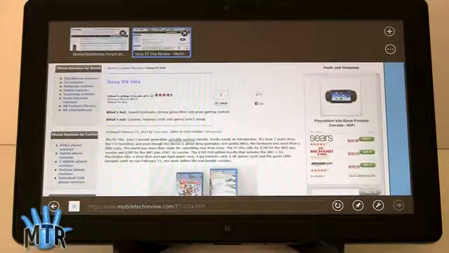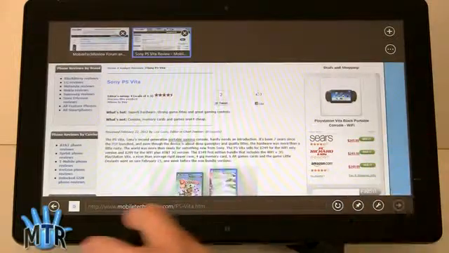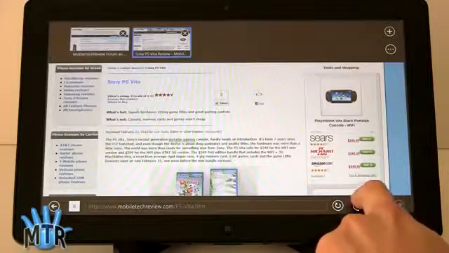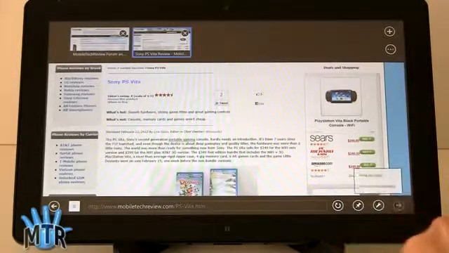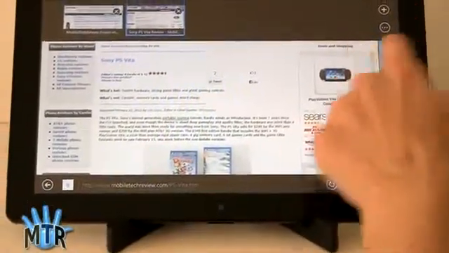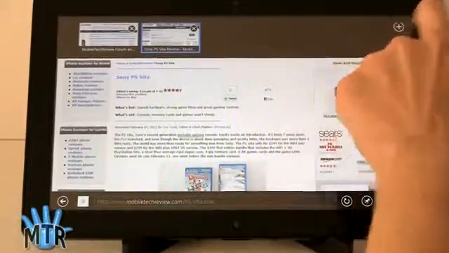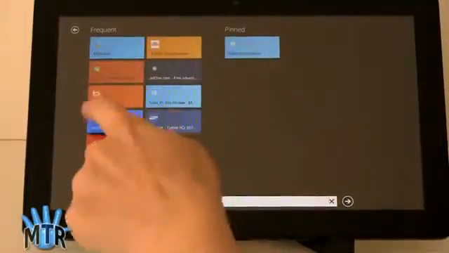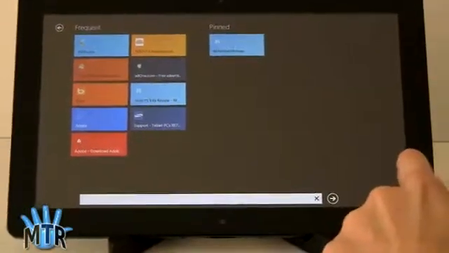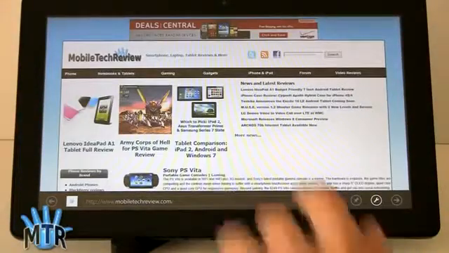Again, it's looking a lot like Windows Phone's web browser. So here are my currently open tabs right here, and this is my URL bar, my refresh. I can pin this to the start menu or to my favorites, and I've got various tools over here. Find on page, view on desktop. It's not super fancy. And here, we hit the plus. You can see frequently visited web pages and things that I have pinned. So there's your quick way to that. Works just fine. Again, the only thing is right now, no Adobe Flash.